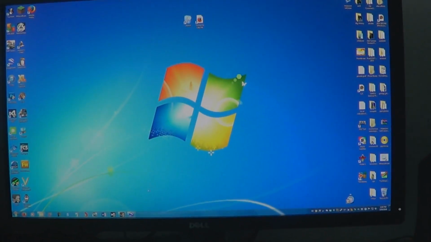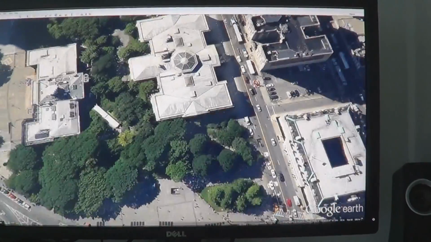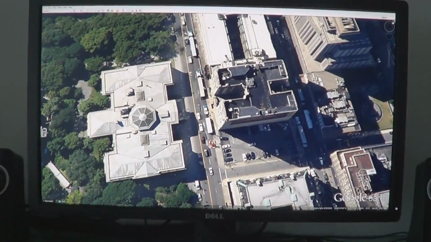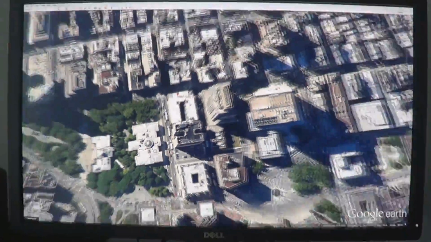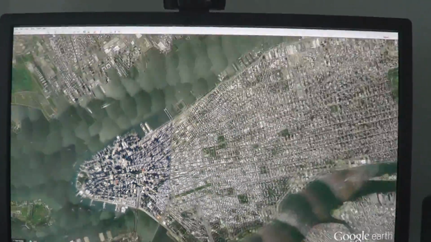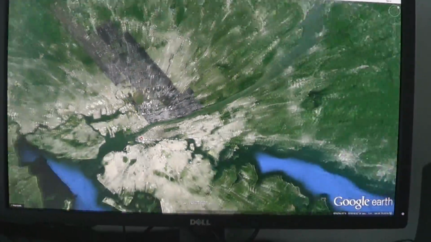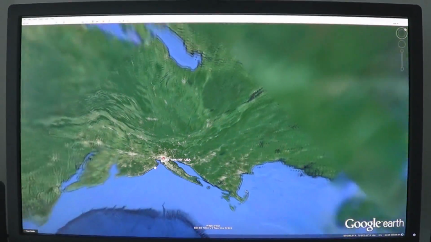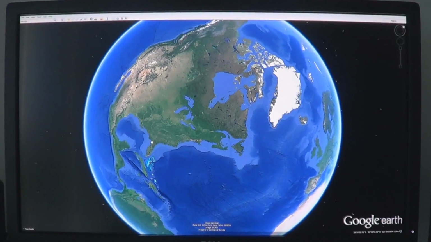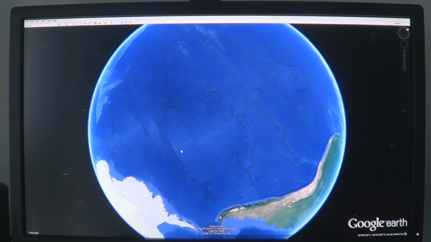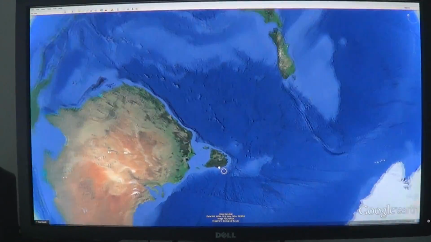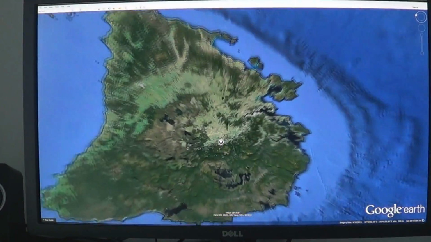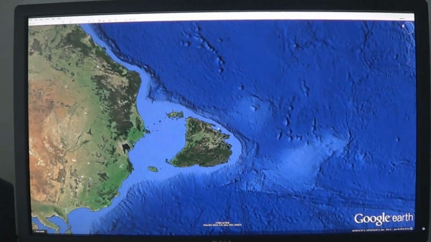Okay, so let's check out Google Earth. Now that just looks amazing. This big massive screen here. You can't really film it, because you're probably looking at this through a 1080p display, and you can't really see how amazing it is to have Google Earth on this big massive screen in front of me. It's just incredible, and it's so smooth. If I spin the Earth, that is really smooth, and I can zoom right in onto, say, Tasmania. Zoom out. That is really good and smooth.